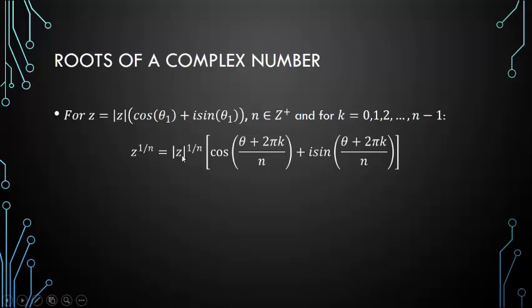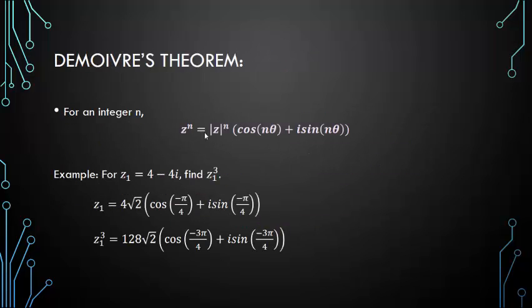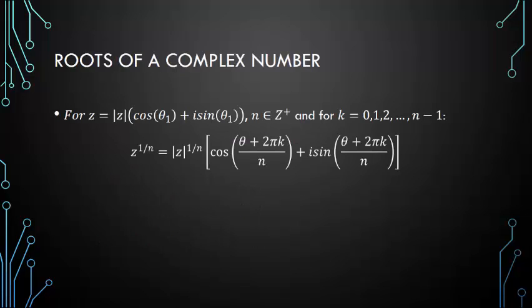And each answer will have this form. It will be the modulus of z to the 1 over n. So you take the nth root of the modulus, piece of cake. Really similar to De Moivre's theorem, where instead here you had the modulus to the nth degree. Now we're taking the root of that. And then instead of just multiplying by n, we want to divide theta by n. The problem is that because you're going backwards with that division, you could be missing answers.